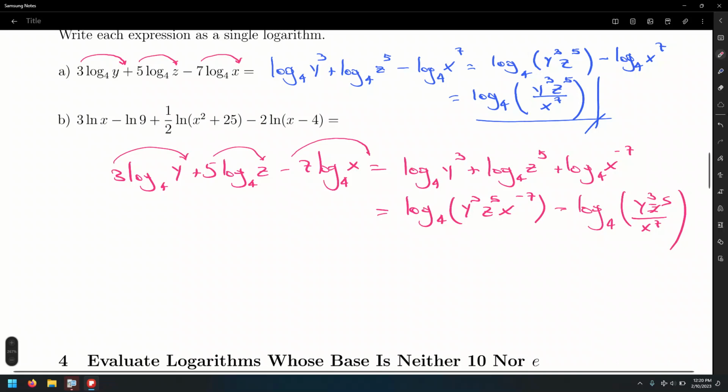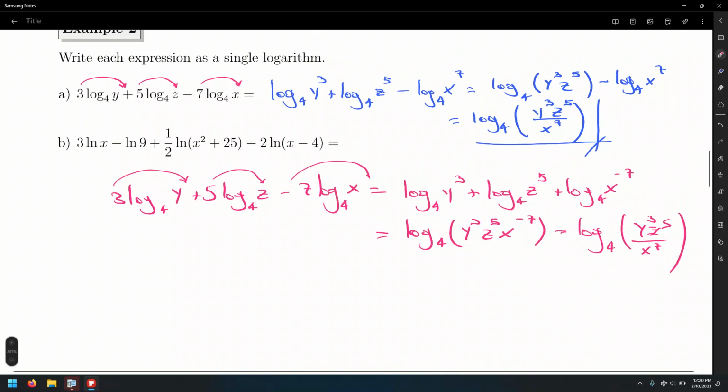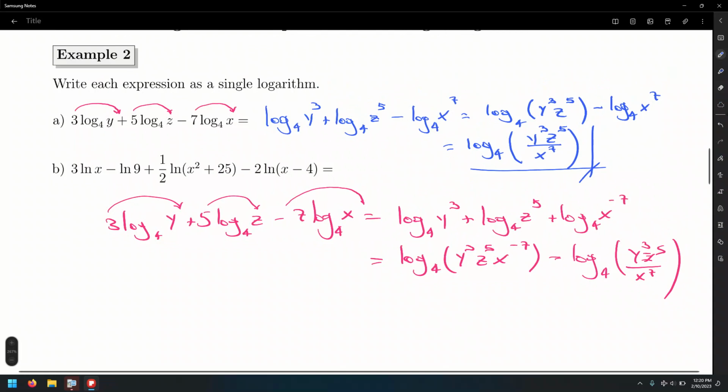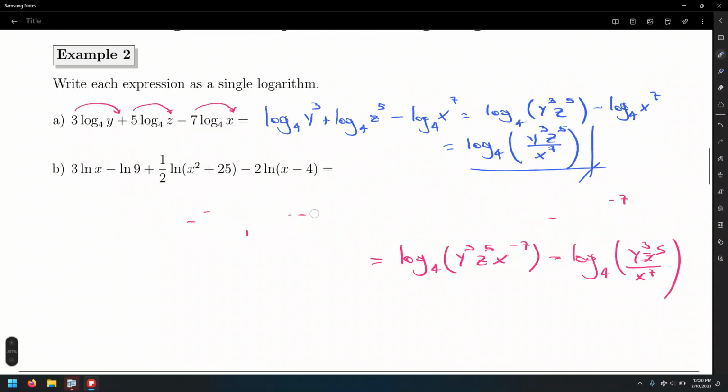It's up to you. My personal advice, of course, is to keep the term negative, just carry the exponent as positive, and in the end, just use the subtraction quotient rule, the difference quotient rule. But again, if you feel more comfortable doing it this way, that's fine as well. All right. Okay, I'm going to erase this part right here. Ultimately, it's recorded, so you can refer to it, because I need the space for the next example.